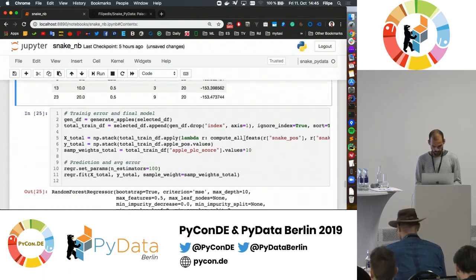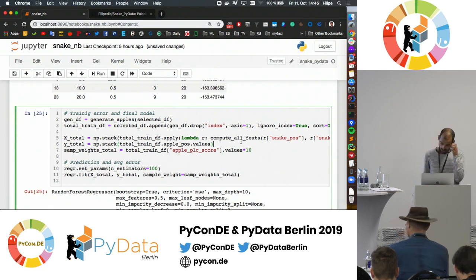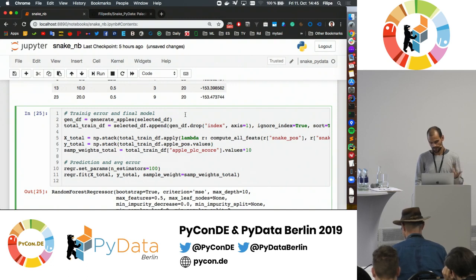After this, we're going to calculate our training error. For this, we shouldn't use the same data set that we used for cross-validation, because we have used the same sample to generate apples more than once, since this sample was present in different training folds. So here, this is what I'm doing.